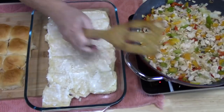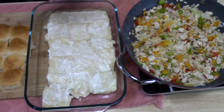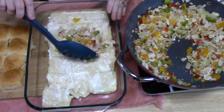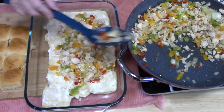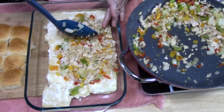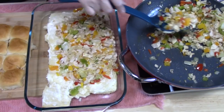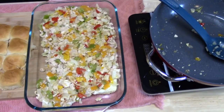I'm going to take my mixture that I got right here, my peppers, onions, and chicken that were seasoned with some butter, salt, and pepper while they were cooking. I'm going to get a spoon here, and I am just going to pour it over the whole thing, all right? Take scoops. Kind of start in the center there a little bit. Oh my gosh, y'all, it smells so good. Kind of pack it in there. It's easier to push in the center and then push to the sides than it is to put it on the sides and lose it all. So everything's covered good.